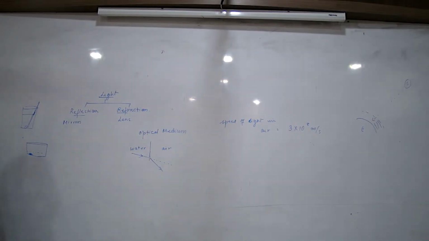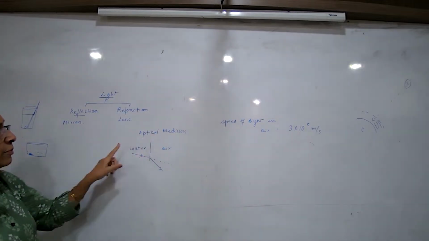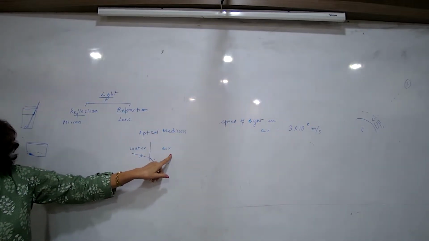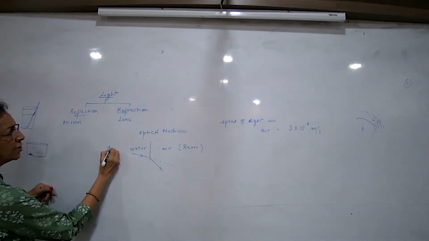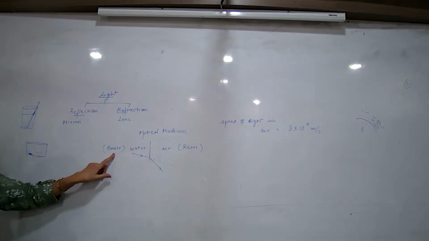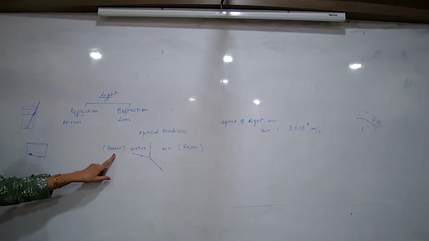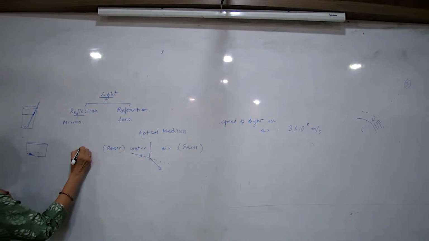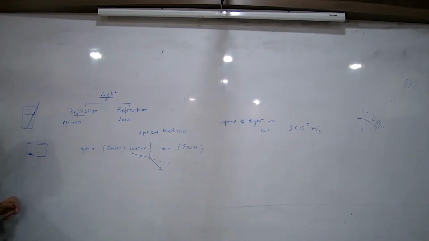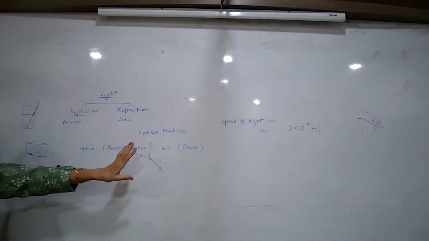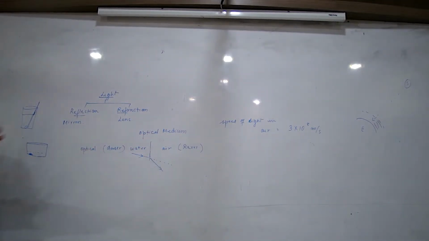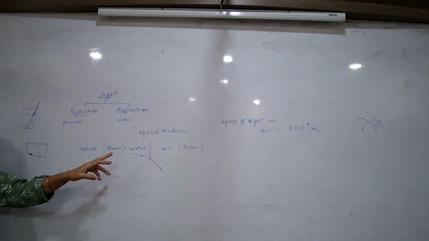Correct? So when it comes from one optical medium, now I'm talking about water and air, this is what is known as a rarer medium, and this obviously happens to be a denser medium. Now remember children, we are talking about dense not in terms of mass density, but in terms of what is known as optical density. We say it is optically denser, and we say that is optically rarer. Did you understand all these words? So when I say rarer to a denser medium or denser to a rarer medium, obviously it means an optically denser medium.